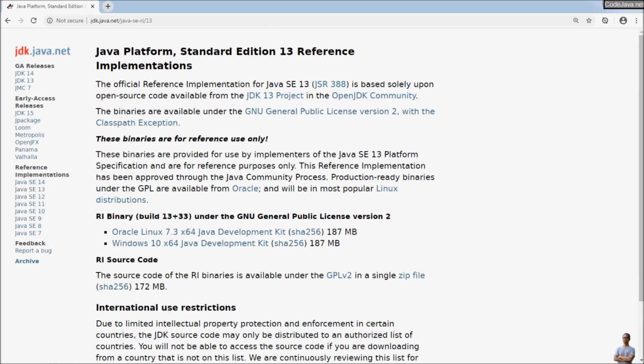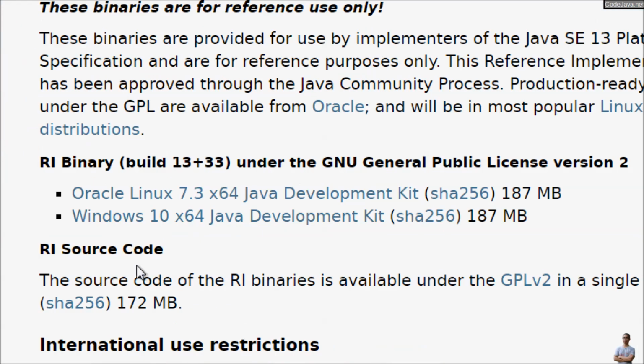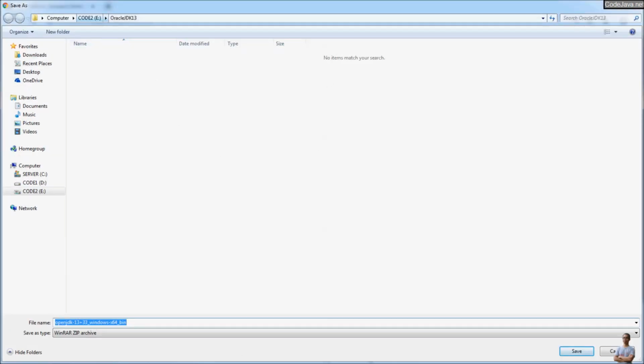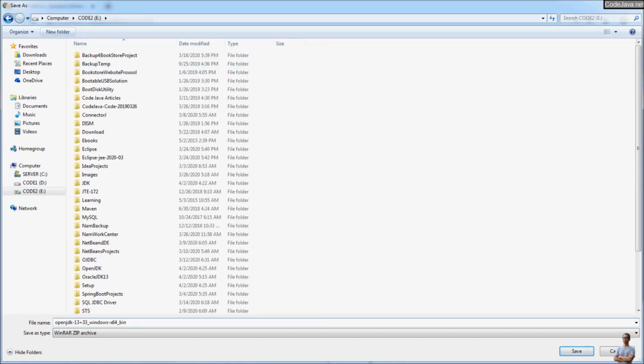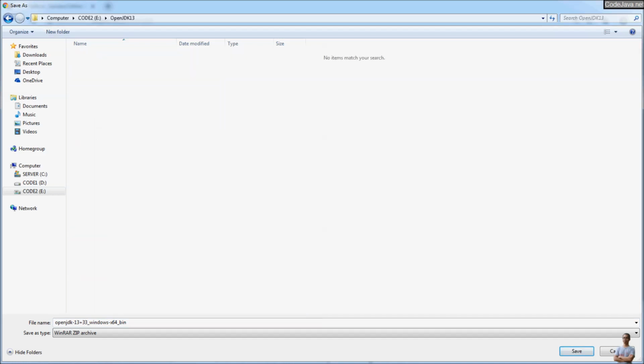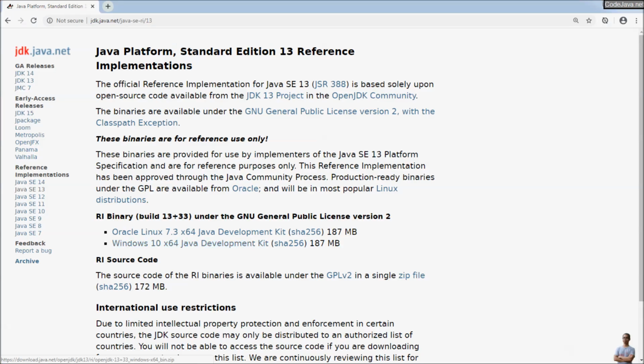So this is a download page for OpenJDK version 13, and you can see there are two binary files for Oracle Linux and for Windows x64 here. Because I'm running Windows, I click this hyperlink to download the archive file for OpenJDK 13. Save.